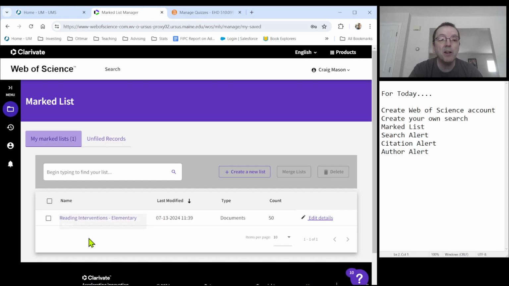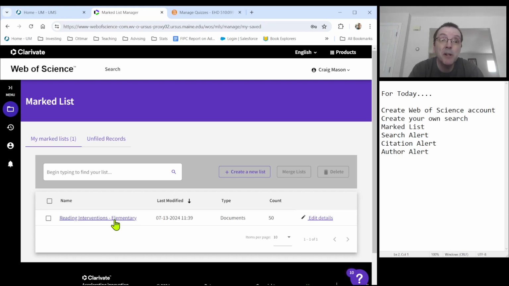And I have one marked list titled Reading Interventions Elementary, with the date it was modified. It's got 50 articles in it because, remember, I put in 4 and then I did the top 50, but the 4 I put in were from the top 50. That's why it's 50. But you can click on this and pull up those articles again.